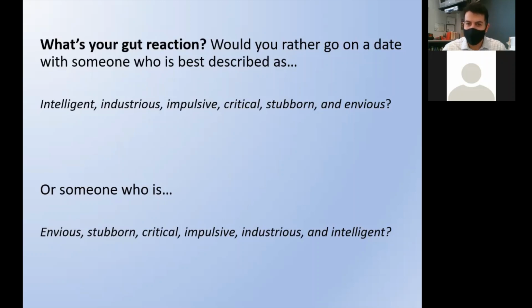Yeah, so people are finally starting to realize and put in the chat, wait a minute, these are the same words. Yes, they are. So you might notice the second one is just the same words reversed. But the first one begins with words with a more positive connotation. So there was a psychological study done with this very question. My guess is that most of you had the reaction that I had, which is you first scan these and your immediate reaction is, oh, well, person A seems better. That person's intelligent and industrious, the other person's envious and stubborn.